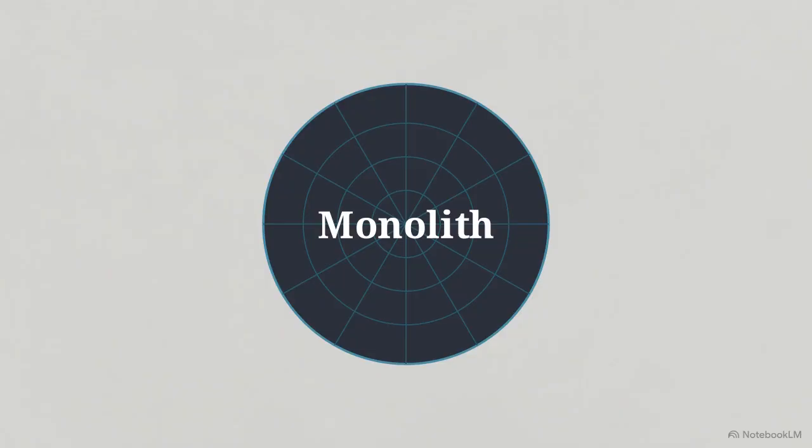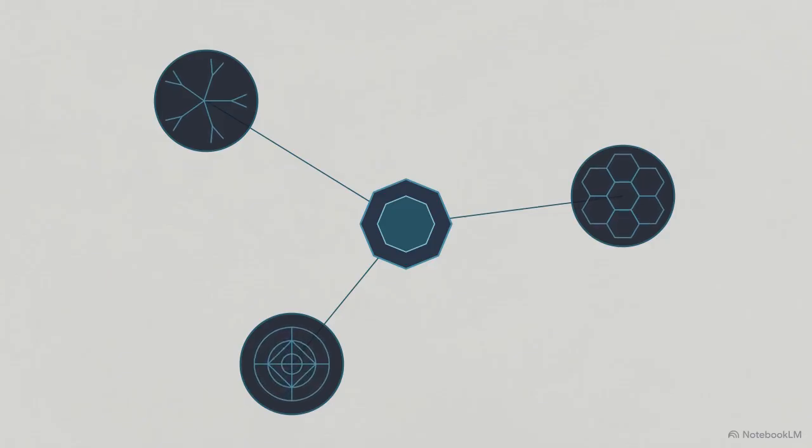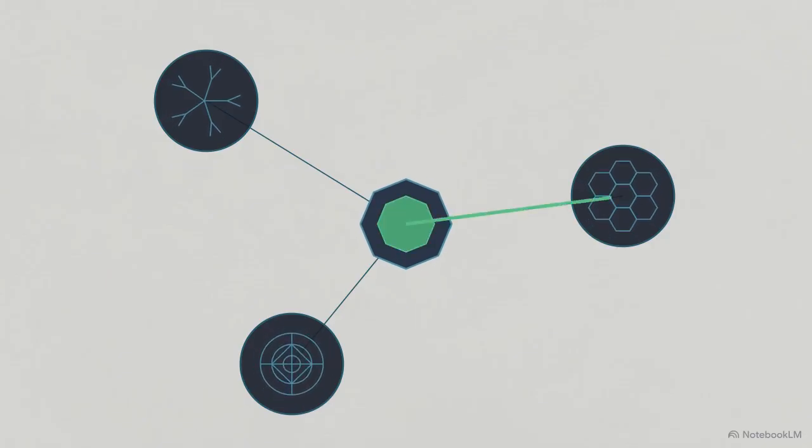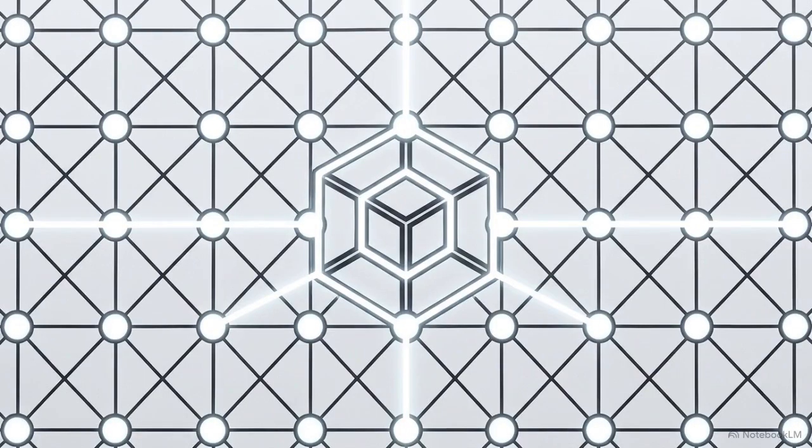An alternative approach moves away from a single monolith toward a network of specialized nodes. These nodes might share a common language, but each one maintains its own permanently optimized internal hierarchy for a specific field. In this model, the role of the system is to route queries to the specific node that already possesses the most efficient pattern hierarchy for the task.